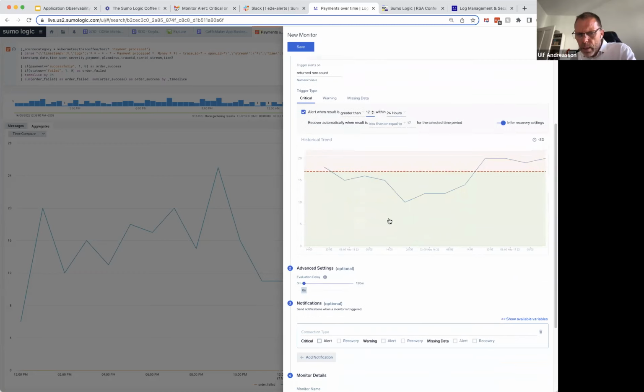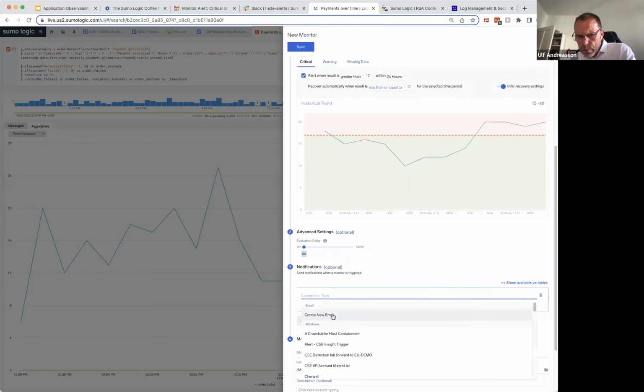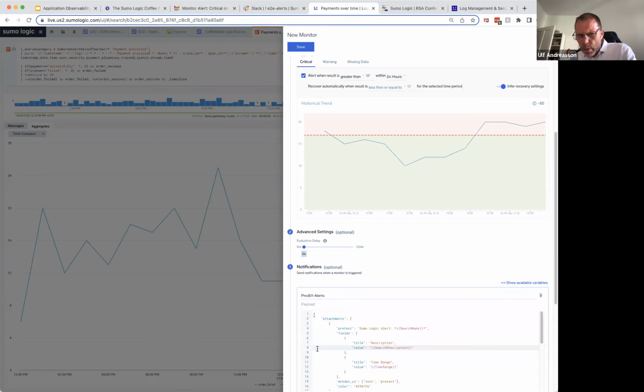And then I want to use a Slack channel for doing that, or maybe some other systems. Maybe I want to open up a Jira ticket immediately. But in my case here, I'm just going to take a prod one alerts here.